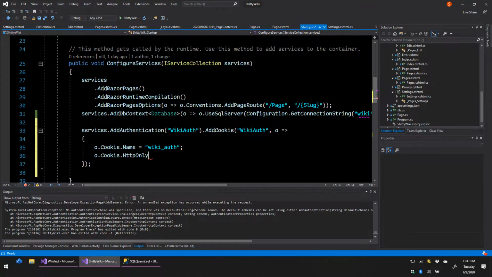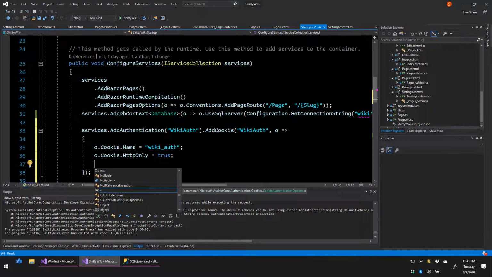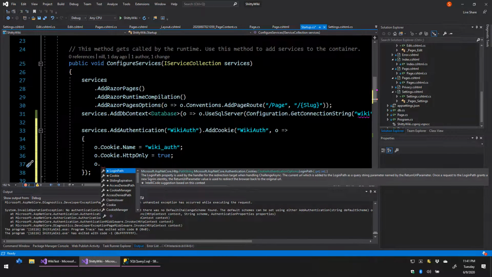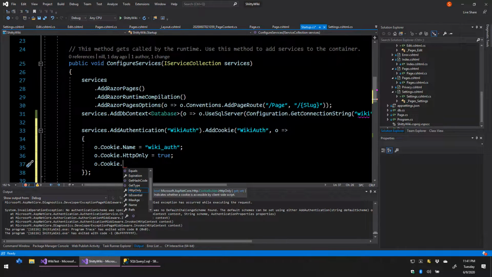We want to set, for security purposes, it's always good to set HttpOnly. What this means is that JavaScript and scripts running on the page really don't have access to this cookie. So it stifles some types of attacks, cross-site request forgery attacks, where a script running in one tab can make calls to a web server, and make bank transfers on your behalf, even though it's not supposed to, and the server doesn't know any better because you're logged in, you're authenticated, you have the right cookie, you're allowed to do those things. It's just happening from something else in your browser and not really your own mouse click. So we want to set HttpOnly.